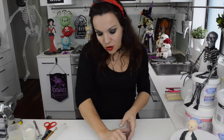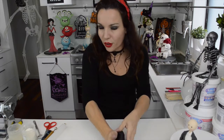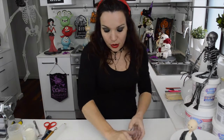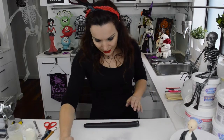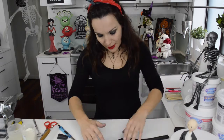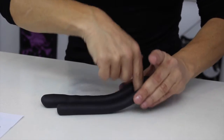Because there's one thing too, when you are working with a package that is already open, the fondant is not so soft. If you buy a brand new package, the fondant will be a lot softer, and then you need a lot more tylose. Sometimes working with figurines or even flowers, I like to work with the old fondant because it has more structure. We're gonna open this leg now. I like to put in my weight just on the sides in here and leave the middle bigger. And then you join the two pieces together and you get the two legs there.